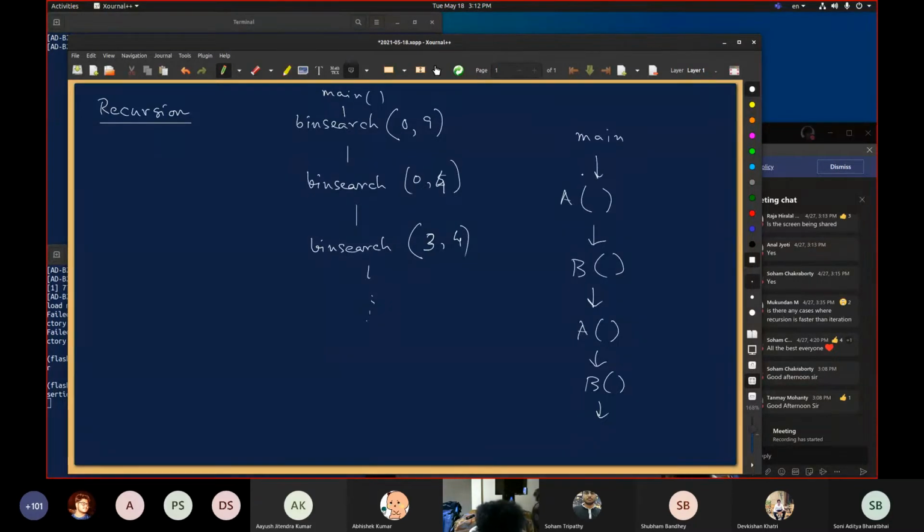The question is, at any point of time, if I do this binary search thing, many instances are active.